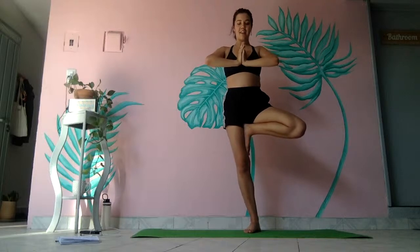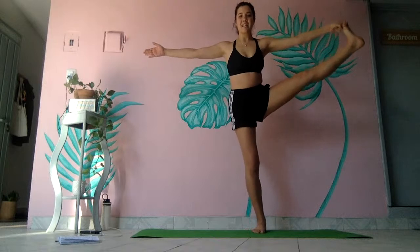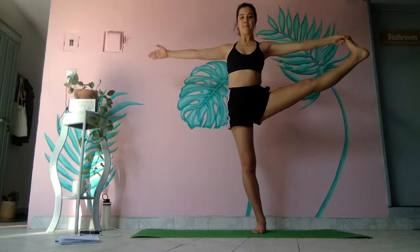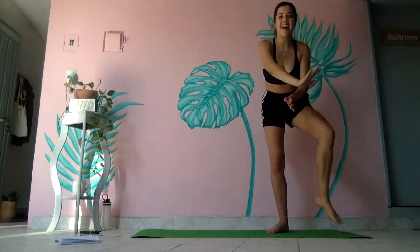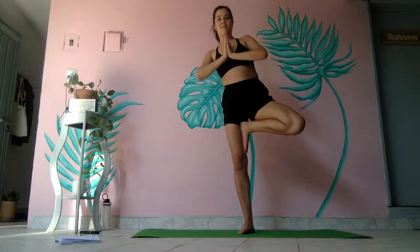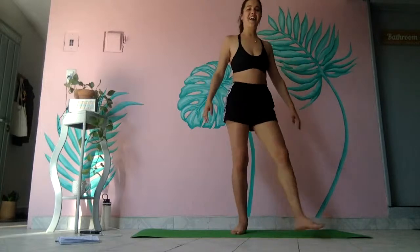All right. Then if you want a little bit more balance, taking your left arm down, stepping that right foot forward, and coming to the side, balancing here. Using that right glute. Coming back in to tree pose, or falling down like me. And releasing everything down. Beautiful job, shaking it all out.